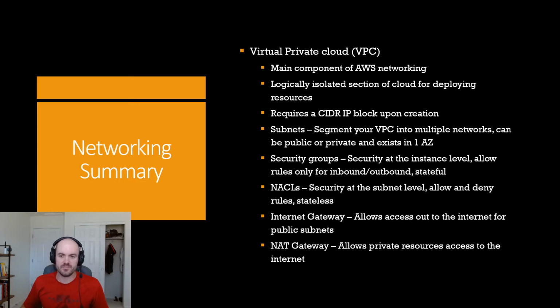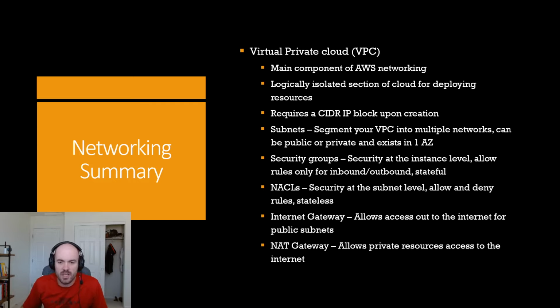Security groups offer security at the instance level. They have allow rules only for inbound and outbound, and they are stateful, meaning that if, for example, a request is allowed to come into your EC2 instance, then it's going to allow that traffic to inherently go back out as a response.